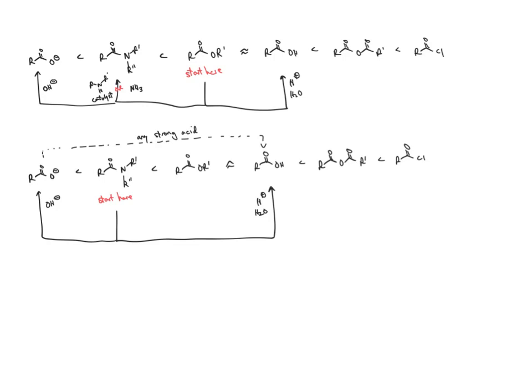And so what you'll notice from this exercise is that only the acid chloride cannot be made from anything else in the reactivity series. And that's not entirely true, but that's true enough for now, and so you just have to stay tuned for how to make acid chlorides a little bit later in the semester.